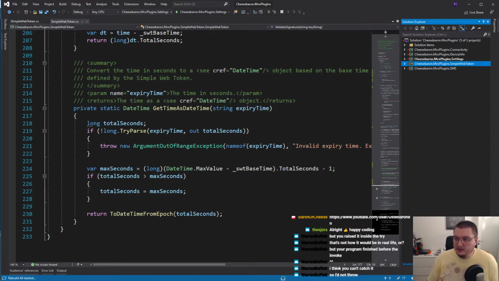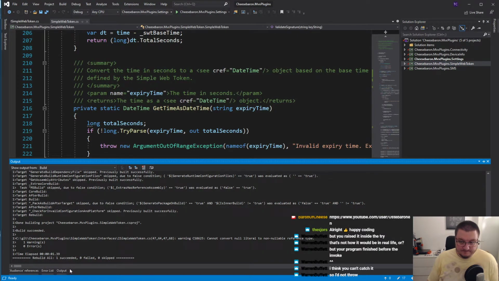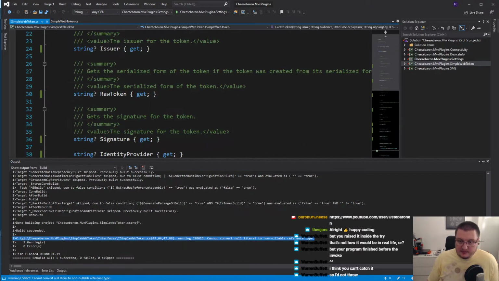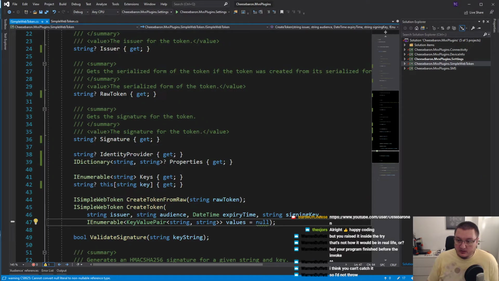Let's just rebuild it and double check. Warning, cannot convert null literal to non-nullable reference type. And it's this one, right? So we changed the signature actually to this one, allowing it to be null.